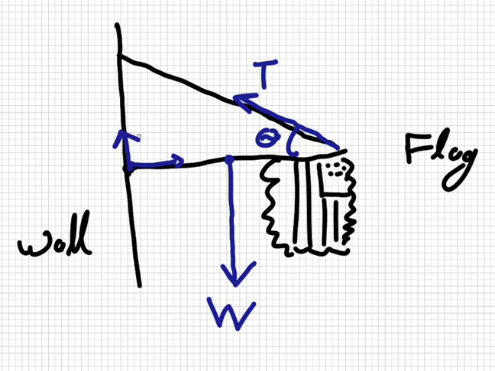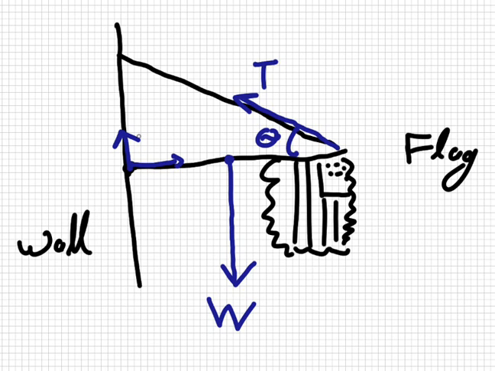So this is what we're going to try and do in the next class. No, we're not. I'm just showing you the idea of what we'll do in the next class. So if you look at this here, we need to use vectors because the T needs to be, what verb do we use for T to break it into x and y? Resolve. T is tension. So we need to resolve the T.